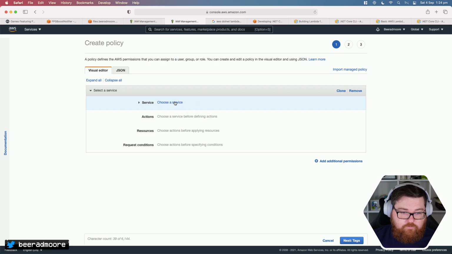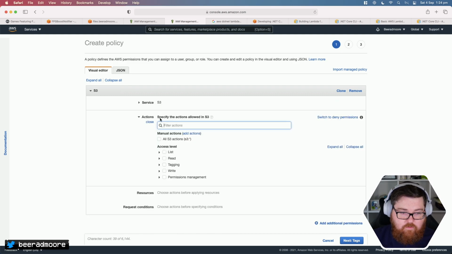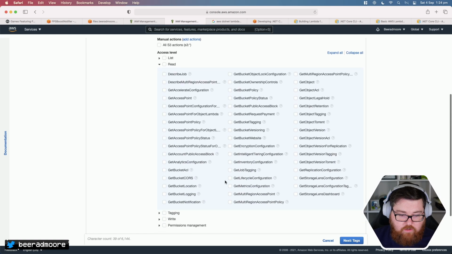So now we're trying to create the role. What we want to be able to do is put object and get object, I believe they are called. Put object, get object on S3. So let's have a look. We have S3. We want to be able to get object. Boom.